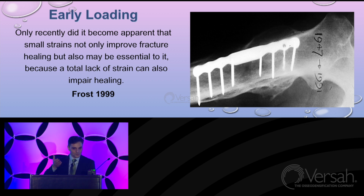I don't know how many of you remember. I have white hairs. I remember very well the fighting between fibrous integration and osseointegration. At that time, if you talked about immediate loading, it was only fibrous integration. Not possible to achieve osseointegration with immediate loading. And at that time, we published our first histological human case report showing osseointegration with Linkow blade implants with immediate loading. So dogmas are not always the best in science.